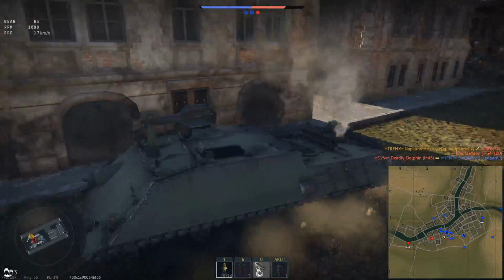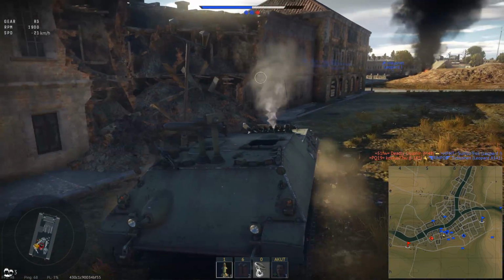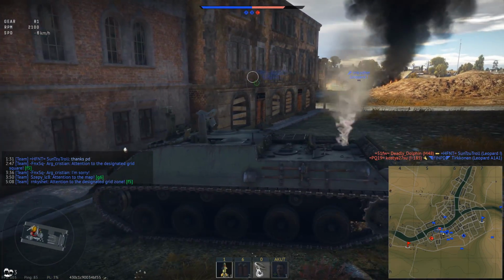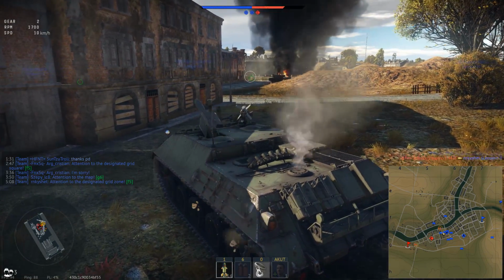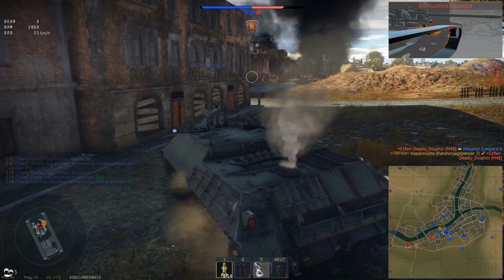Behind me there are also some enemies, some allies. Sometimes it feels like there is no difference. Nevertheless, jokes aside, this Leopard is pinging the map, and sadly he got killed before I could react. What is it? Oh, it's a stationary M48. And we kill him for the ace.